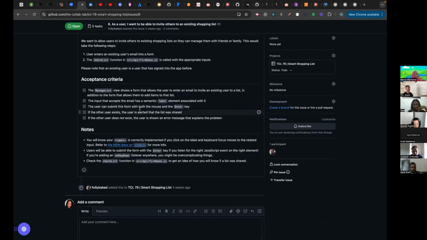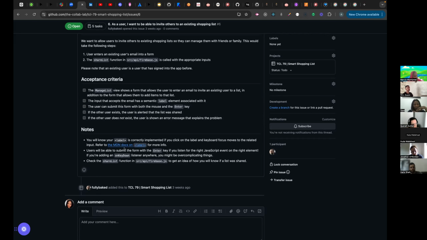The user can submit this form with both the mouse and the enter key. If the other user exists, the user is alerted that the list was shared. If the other user does not exist, the user is shown an error message that explains the problem.